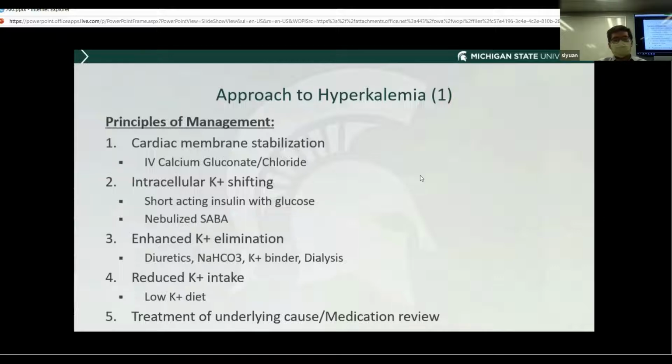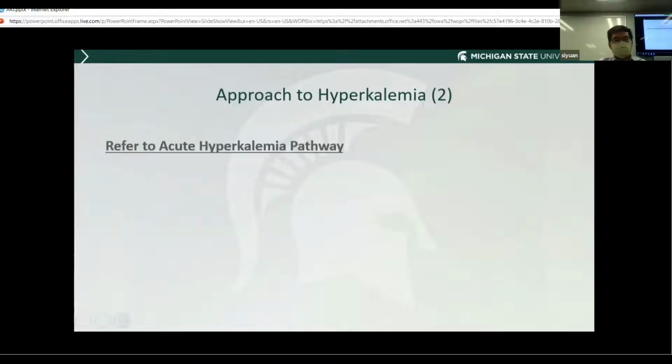So actually in EPIC, we have this really good pathway designed by the SMG nephrology group that you might be aware of already. If you go to pathways in EPIC and type hyperkalemia, it brings up this pathway, which is really good. If you haven't checked this out, just take 5 minutes and look at what you should do. This is a flowchart designed by the nephrology department for patients with hyperkalemia, so we can go through the chart really quickly and see how it approaches.